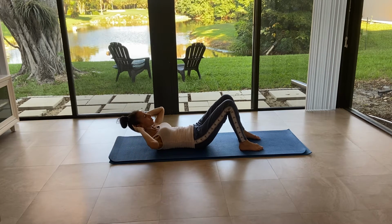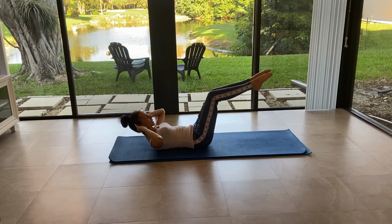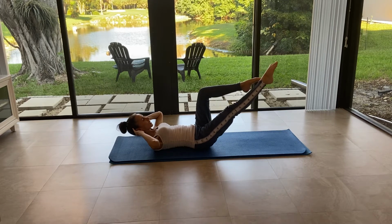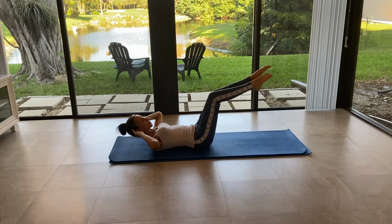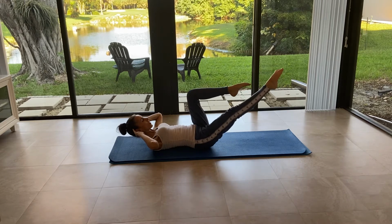Inhale, exhale, one, and down, two, down, three, down, four, down, five, down, and six, and down. Now off the floor with your feet and off the floor with your upper body, shoulders, partially shoulder blades, of course, and back of the head. Now we're going to lengthen one leg and keep the left knee flexed, and two, three, four, five, six, seven, and eight.